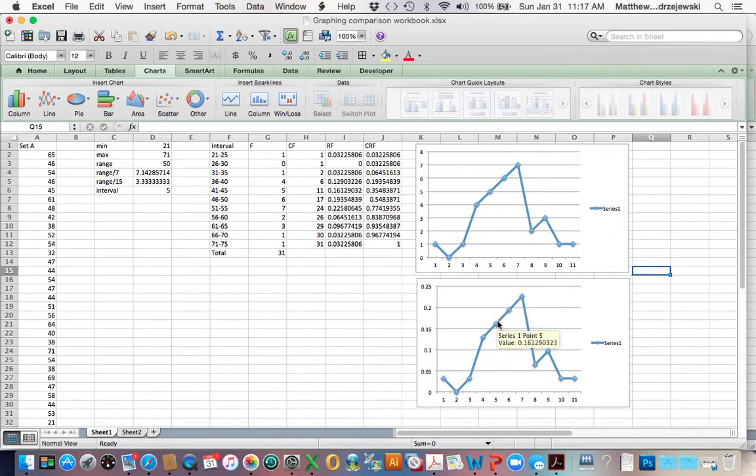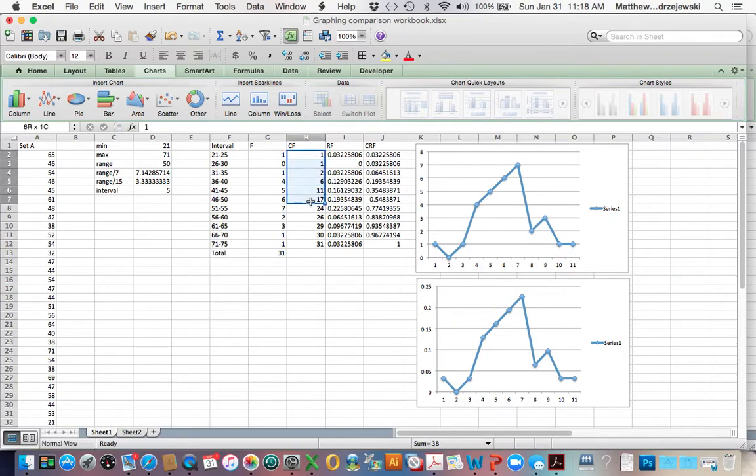Frequency distribution and a relative frequency distribution look exactly the same except for what is on the y-axis. Notice these values go from 0 to 8, whereas these values go from 0 to 0.25. So relative frequencies are proportions, and proportions we know go from 0 to 1.